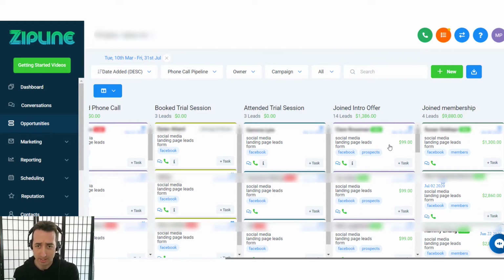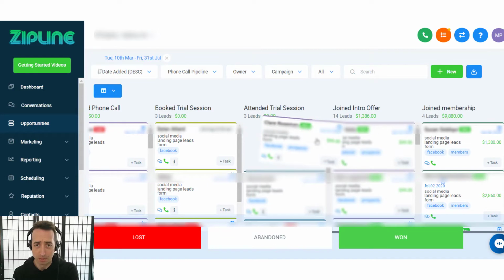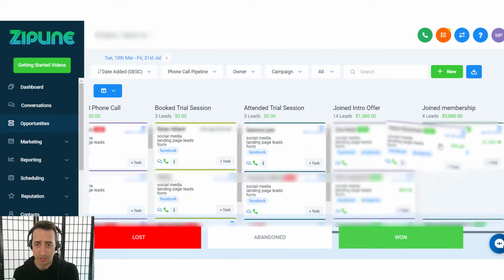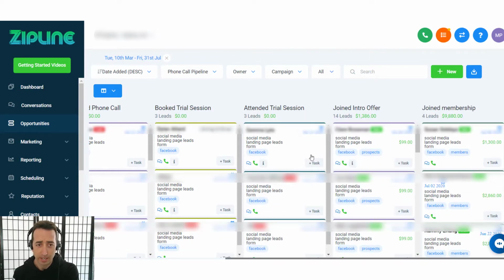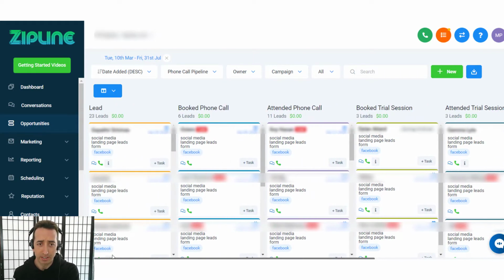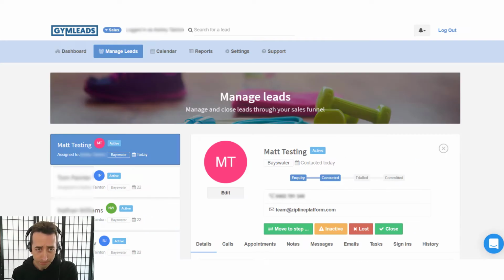And we can actually see the leads where they are. We can move them simply by dragging them around where they need to go, and dragging them as either lost, won, or abandoned as well. So again, a little bit more comprehensive there in terms of how you can visualize where everything is at. And again, you've got back on the dashboard the overall funnel reporting, which I showed you a moment ago.